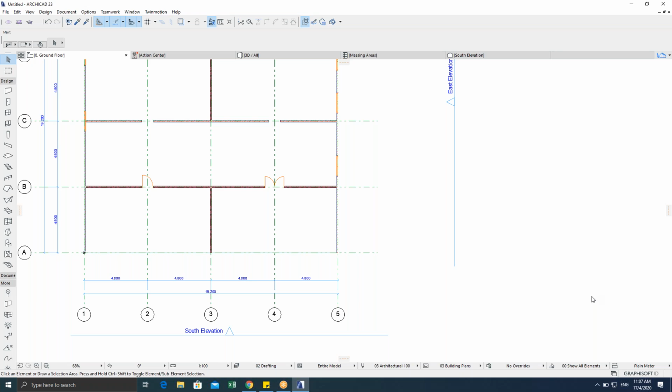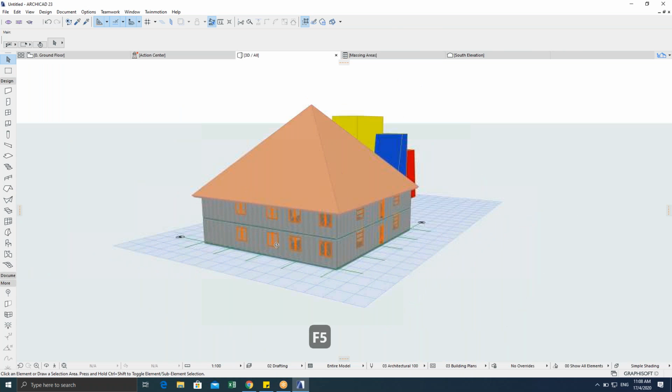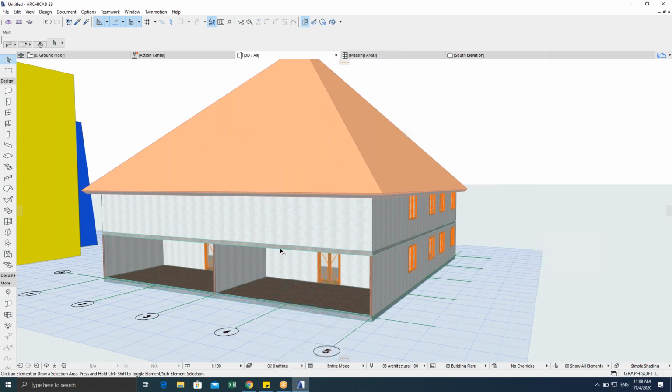This is a simple design. Okay, something like this one.